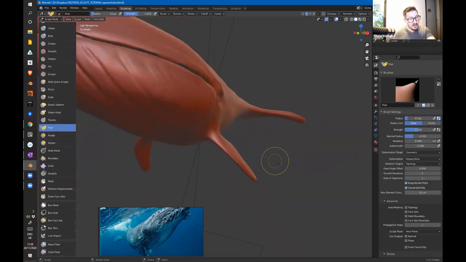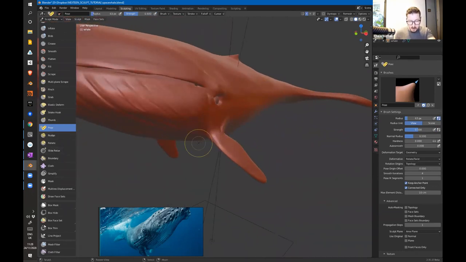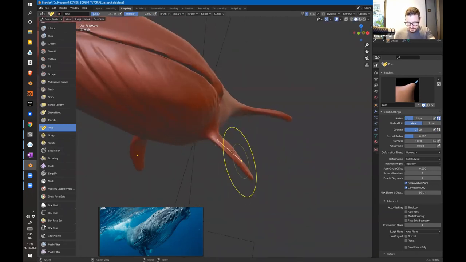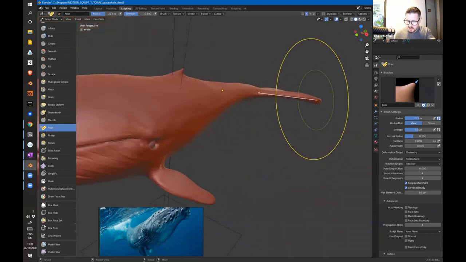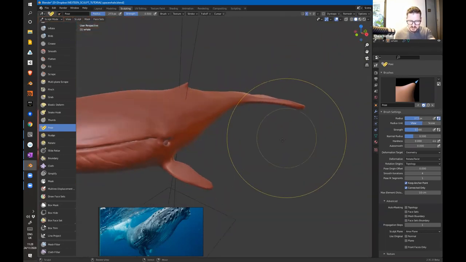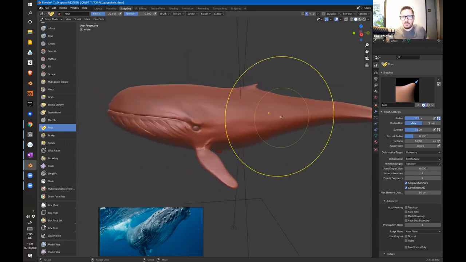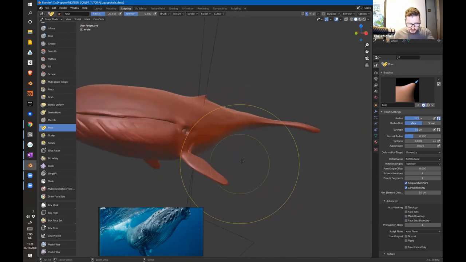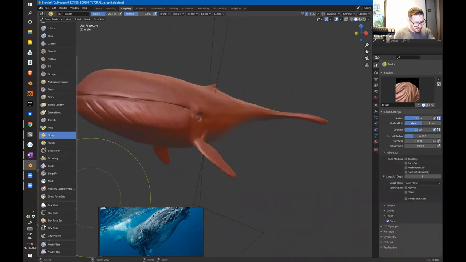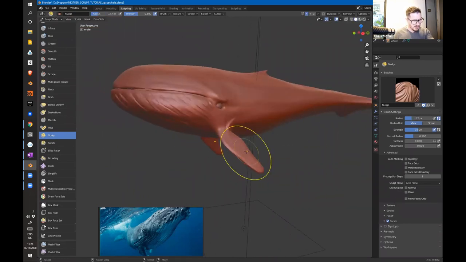Other new additions that I will probably never use, pose brush, which is great. We can sort of pose this flipper. It works really well with human limbs, but you can sort of, because obviously you have T poses and stuff with creatures. You have the standard T pose or A pose that they're normally in, this default pose. And sometimes that's not great for what you want. When you're sculpting, you might want to move something around, and the pose brush is quite useful for that. I can't see myself ever really using it because my pipeline is mired in the ages of tradition.